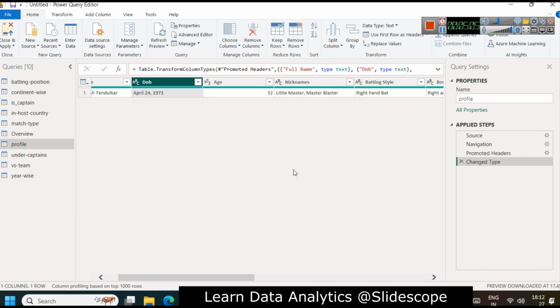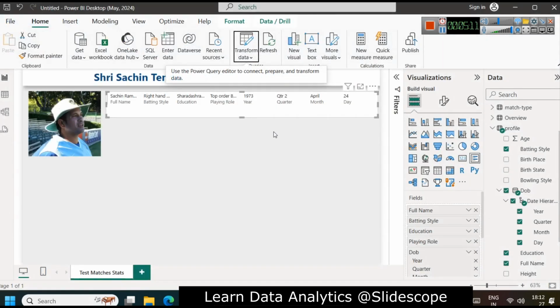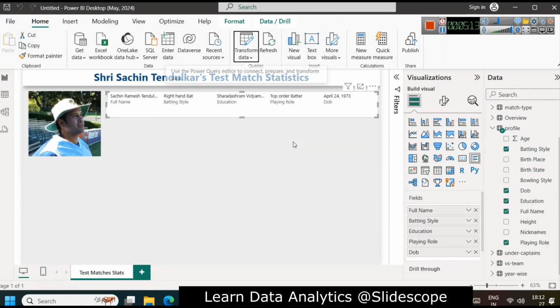Let's replace current. Okay. In Power Query Editor, close and apply. It is applying, and now you will be able to see date of birth in a proper format.